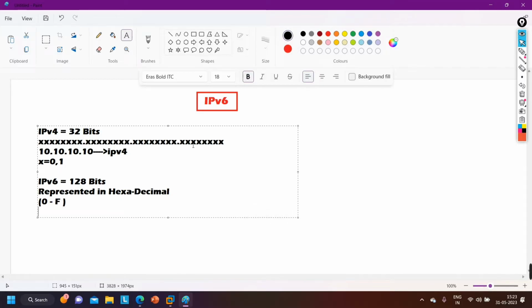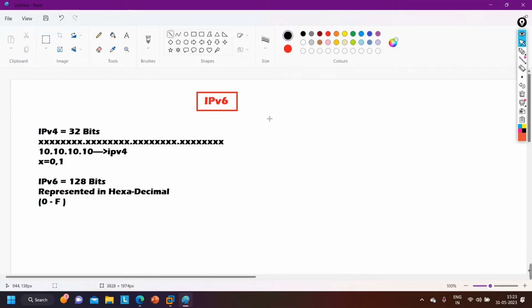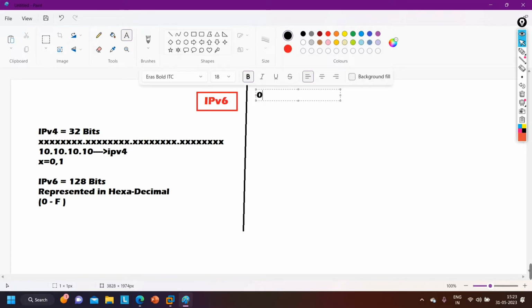Let me discuss the IPv6 address in detail, guys, because we are going to understand lots of things about IPv6 address later. So if I talk about the hexadecimal characters, if the value in hexadecimal is 0, that means binary is 0 0 0 0.